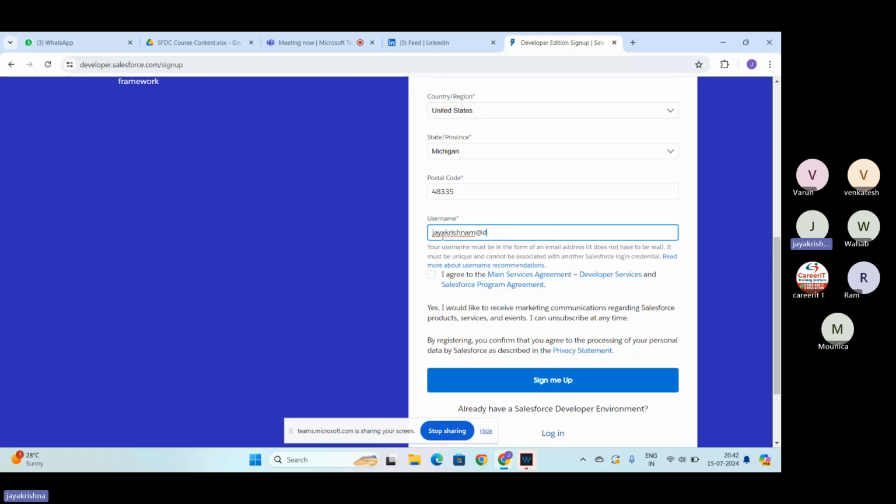Jai Krishna. Developer. One thing is, it will check whether there is any username already registered with this name or not. If yes, it will throw an error. If not, it will allow you to create. Okay, now, sign me up.